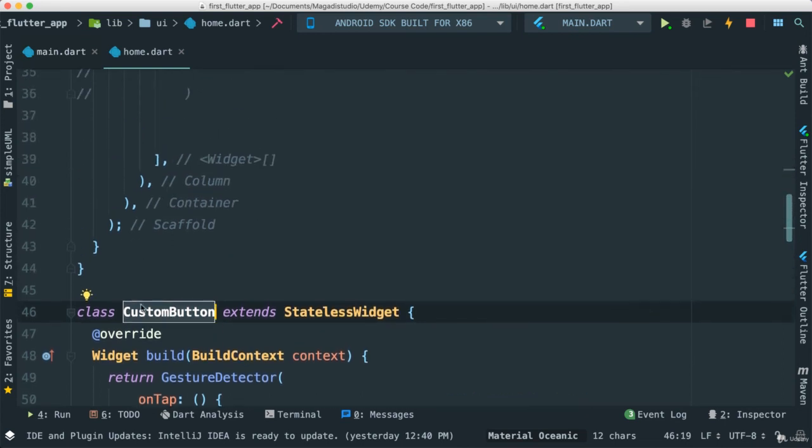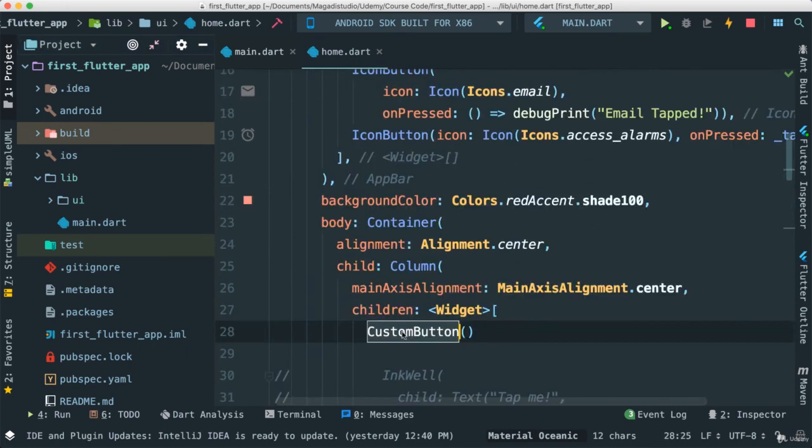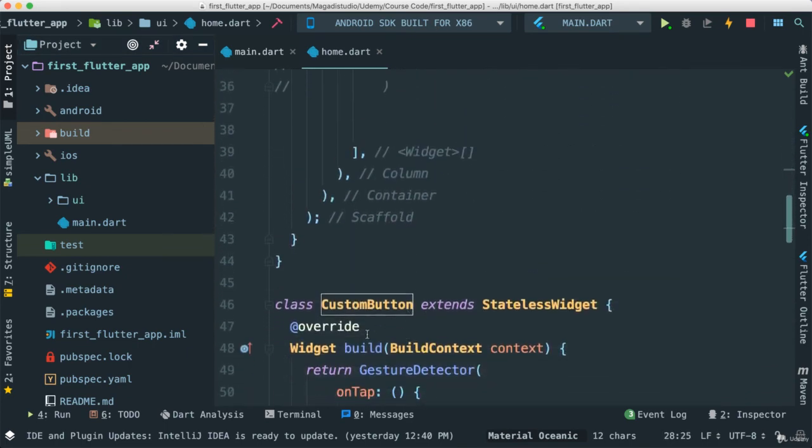So this is the concept here. Now, usually what you would do, you would probably create this class and put it in a different folder or a different file. That way you have all of your custom code in a different file and then call it in your code like this. Okay, this is just an example. You could do this as well. That's not a problem. But just in terms of organization, when your projects are getting bigger and you want to organize better, you would probably put that in a different file or a different folder somewhere. That way all of your custom code is in one place.